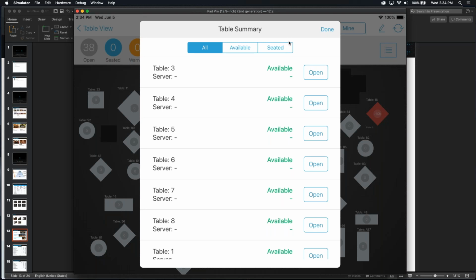Just because one is Android, one is iOS, doesn't mean that they can't communicate to each other. They communicate to the cloud and back, so you could start a transaction on one and you can finish it on the other. So if they have a host or a hostess up front and they need that table layout where they can see the tables on there, that's not an issue at all, right? We get them an iPad, they can use that up front. And then on the back end, of course, for their waiters and waitresses going to the tables, they can then use those Poynt devices for that purpose. So we have a lot of mix and matching in our system.